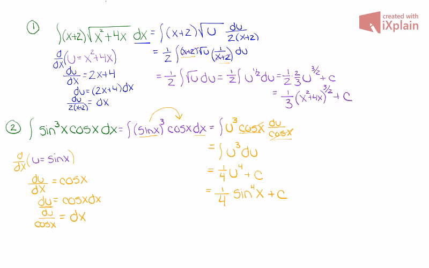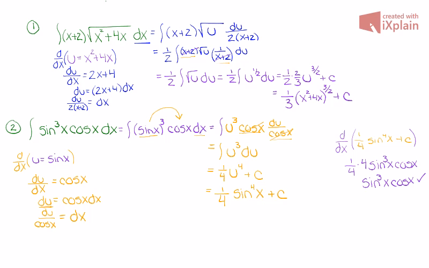The great thing about these problems is that we have a way to check them, and that way is by taking the derivative. If we go back and take the derivative, which I'll do over on the side here, we have 1/4 sine to the 4th power of x plus c. And if I take the derivative with respect to x, we know we're going to need the chain rule. So I bring down the power to the front, I drop by a power of 1, and then I take the derivative of the inside function, which is cosine of x. The derivative of a constant is 0, so I don't even need to write it. So I'm left with sine cubed of x, cosine of x, and that was our original integrand, so we know we did this problem correctly.